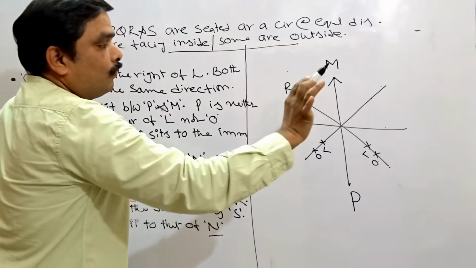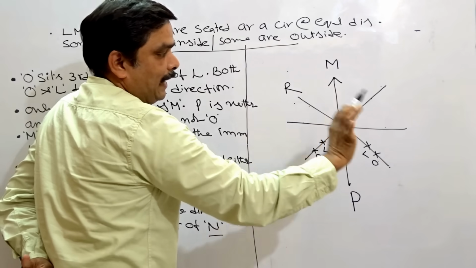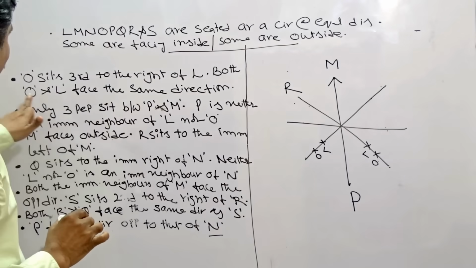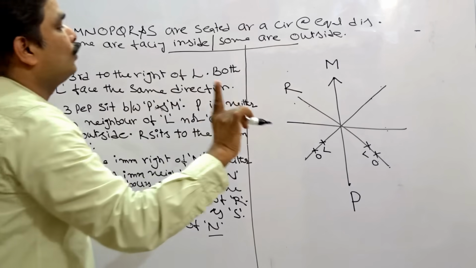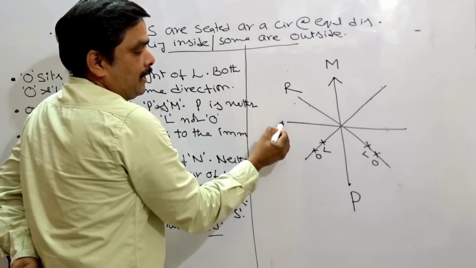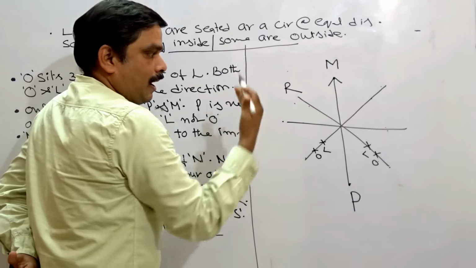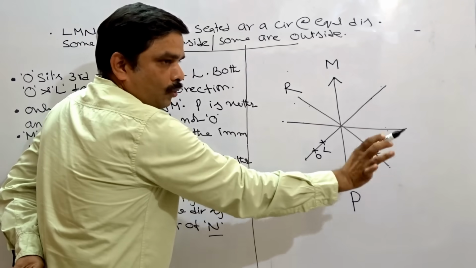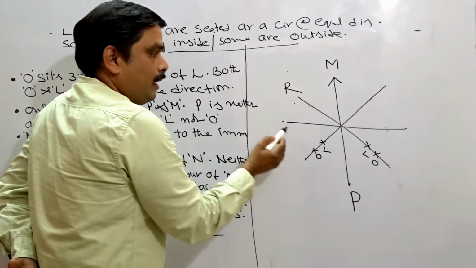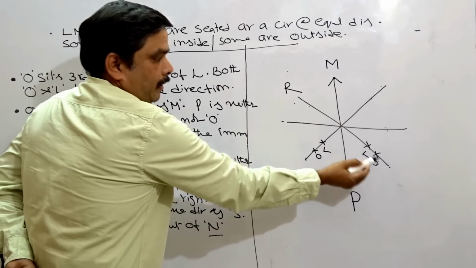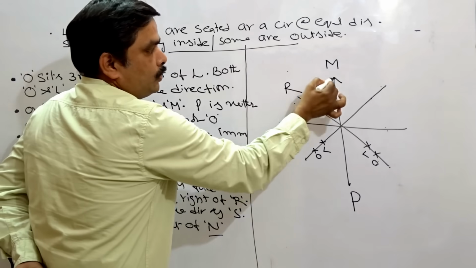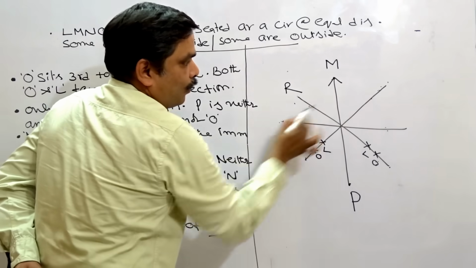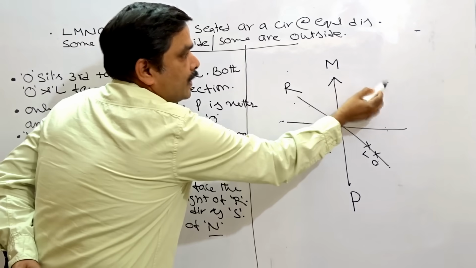Now go for this one. What are the 3 places available for L and O? 1, 2, 3. But what is the condition here? The condition is that O sits third to the right of L. Suppose I keep L here, whether counting outside or inside, the third place should be given to O. 1, 2, 3. No place for O here. So if L is here, O cannot be here. Suppose L is here, 1, 2, 3, I can place O here. Means these 2 places are okay: if L is here, O is here.